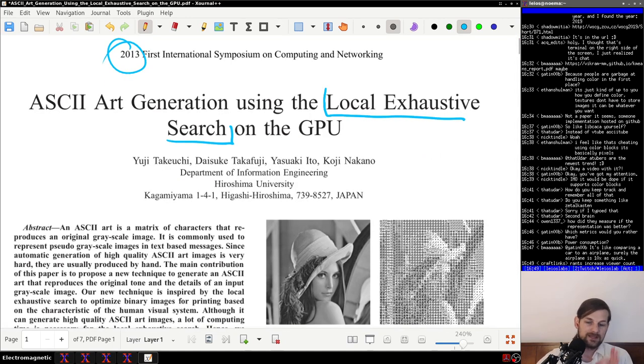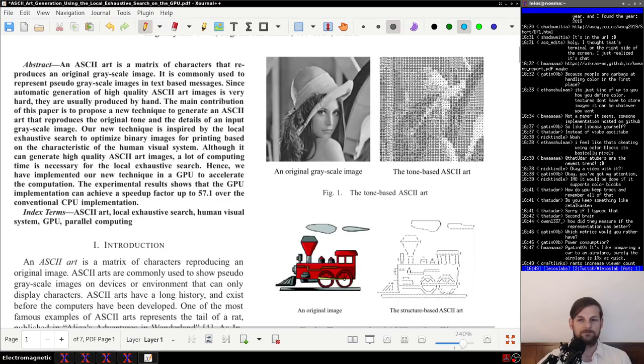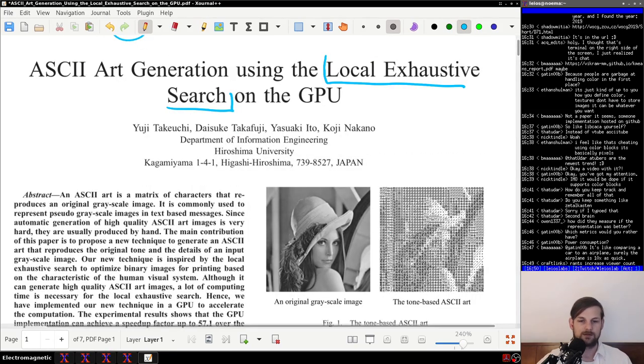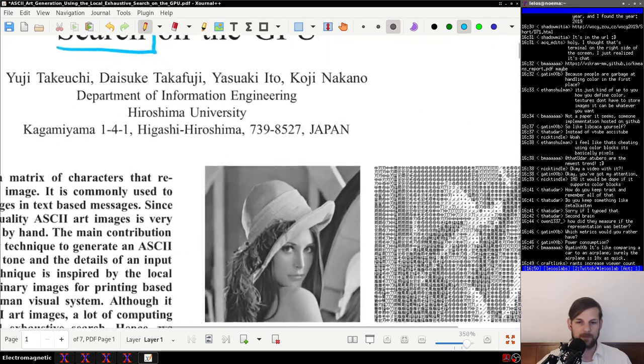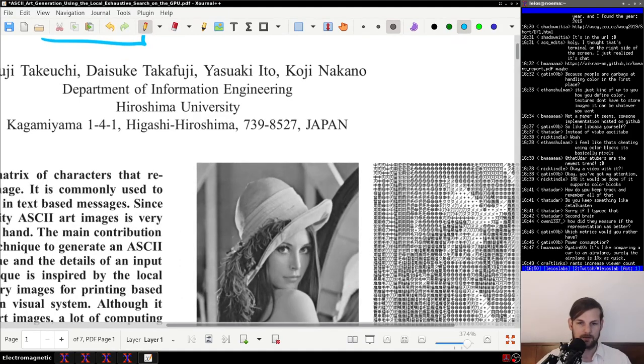However, the key thing about the local exhaustive search, let me start a bit more basic. If you look at this image right here, we have her nose right here. There's her nose. And then we also see her nose over here, right? Somewhere. I'm not actually good at this. But what you're doing is you're going through every pixel or every group of pixels on the original image, and you're trying to recreate or replace that with some sort of ASCII glyph, right?